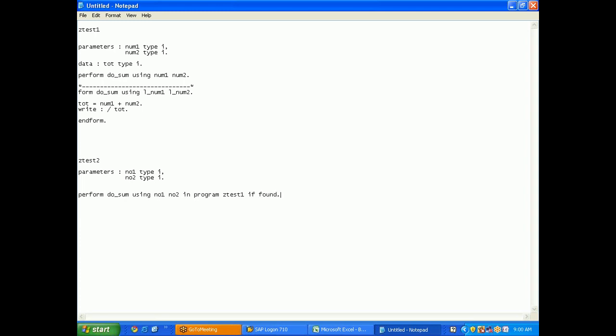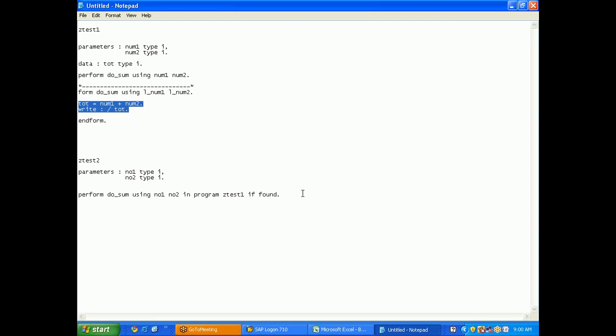If you don't give this keyword, it will go for a dump. If you give this keyword and the form and endform is there in this particular program, it will make the sum and write the sum. Otherwise, it will keep quiet. It will not go for an error. So that is the use of IF FOUND. This is how you can call an external subroutine. This is called calling an external subroutine.